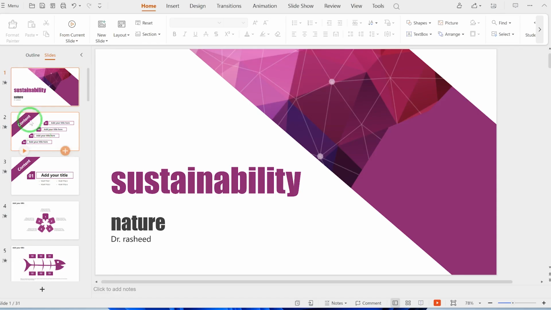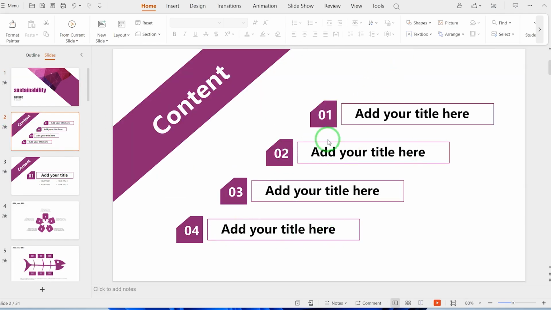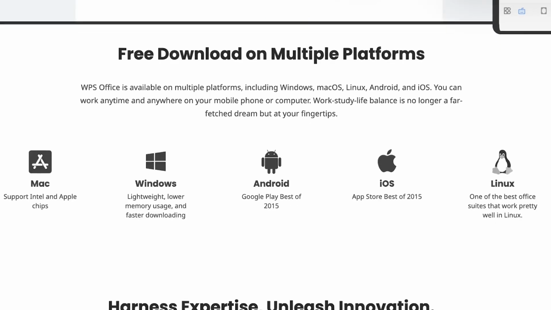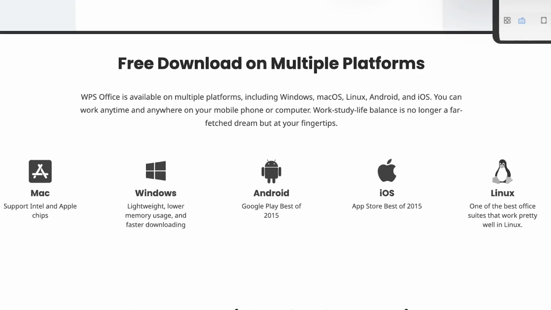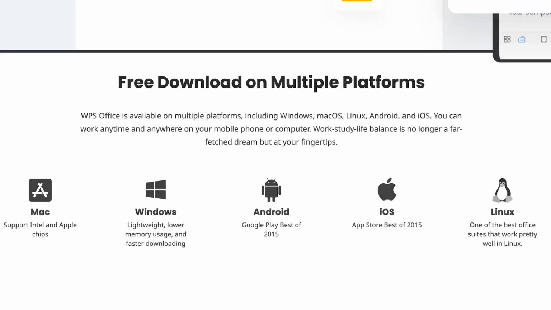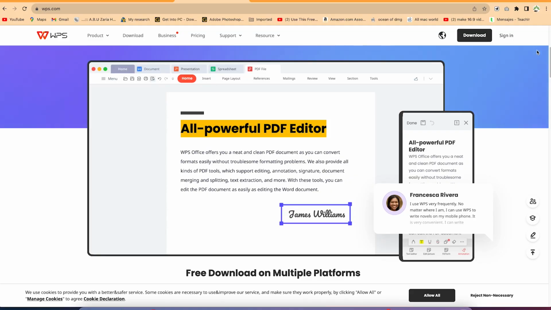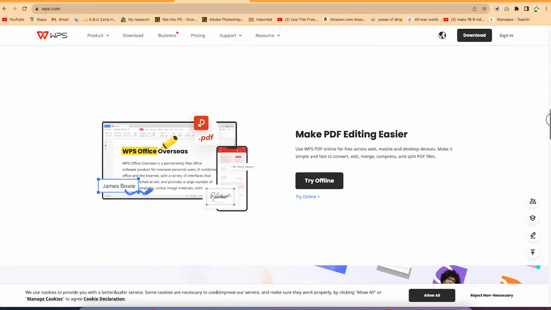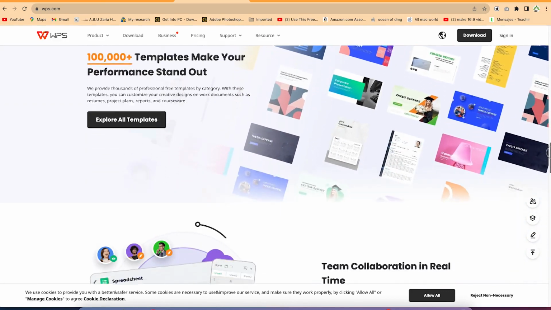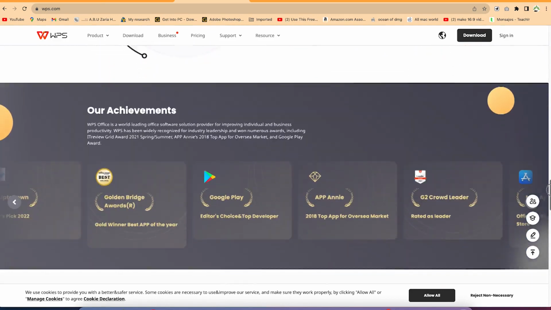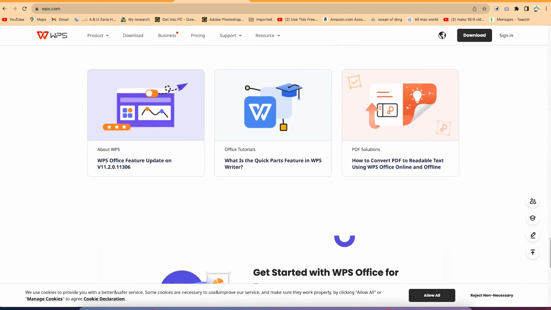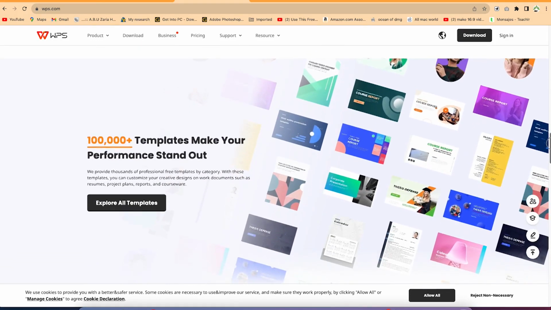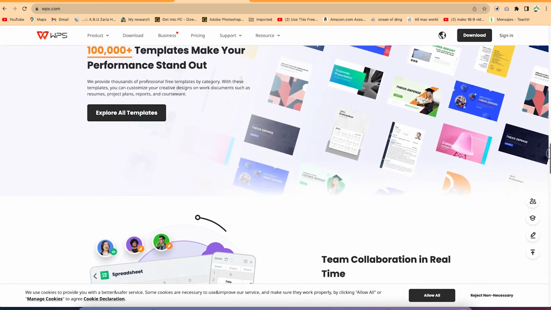Among the key features that I found exceptionally useful and very unique to WPS include its availability for Windows, Mac operating system, Linux, Android, and even iOS. It has strong compatibility with common document formats that you have in Microsoft Office Suite, including Microsoft Word, the Docs file, the XLS, and even PowerPoint, the PPT, and many more features. It equally supports online documents, multi-person collaborative editing. You can do all this within the WPS Office Suite.